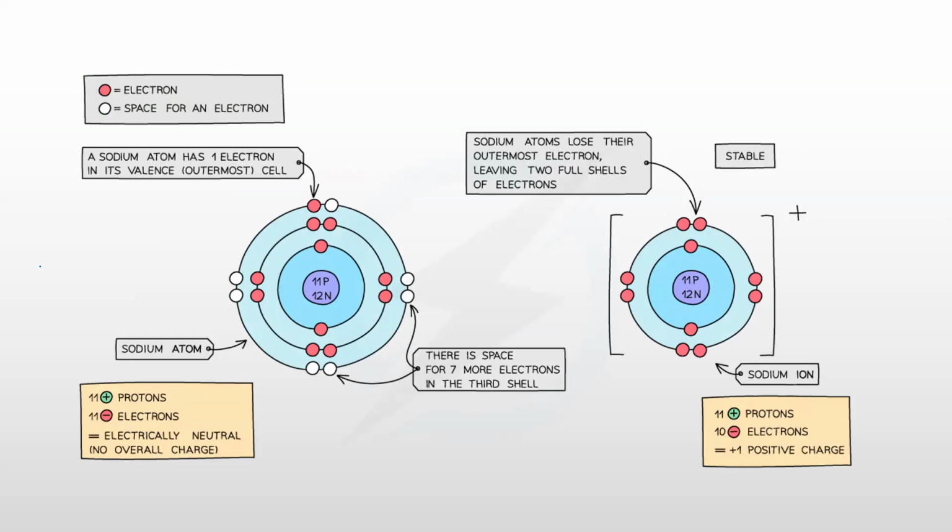So here you can see if we talk about a sodium atom. Now a sodium atom has 11 electrons, which means it has an electronic configuration of 2, 8, 1. Can you tell me what this sodium atom has to do to become an ion? Would it have to lose electrons or gain electrons, and how many? Which one? Sodium. Will it lose or gain? Sodium atom.